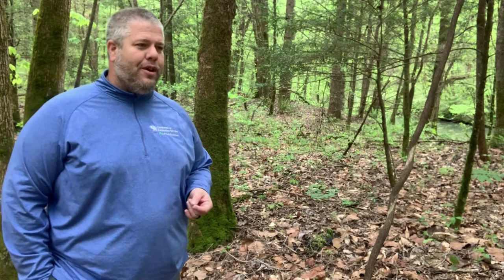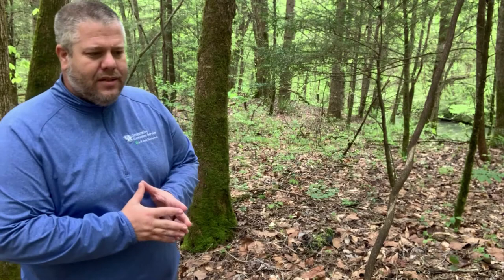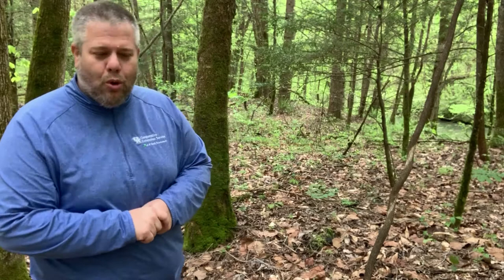Over the last several weeks, I've had the opportunity to come out and really show off Kentucky forests in a different way. You all know that we have 120 to 130 different species of trees in the state of Kentucky. We have this beautiful diversity of trees in Kentucky, but the things that I've come out to look at are the things that we find underneath the trees, the forest floor. And primarily what I'm talking about are the spring wildflowers.